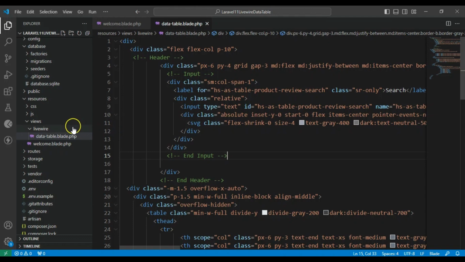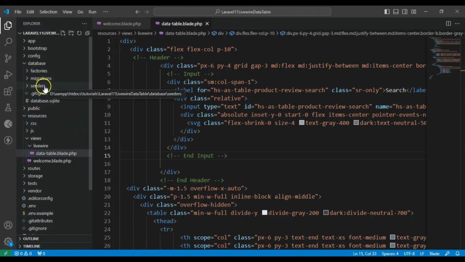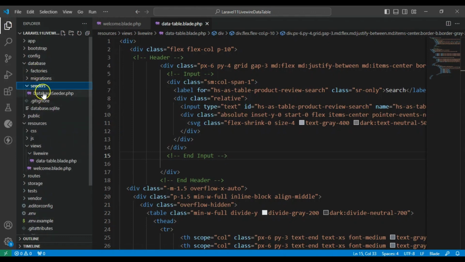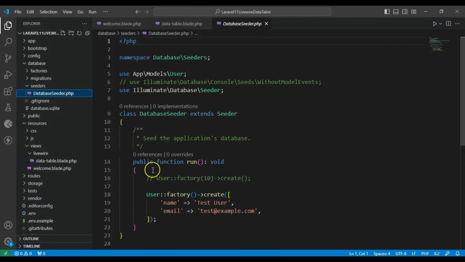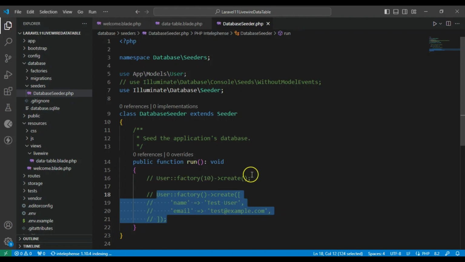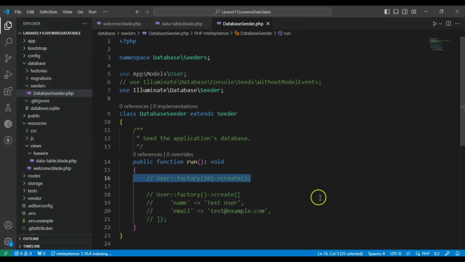So I'll just use SQLite. So to do that, let's go to seeders, then database seeders. As you can see here, we have sample seeder for users. So let me comment this one, and I want to just use this one. So uncomment that one, and let me create 500 users. This will be the sample users actually.